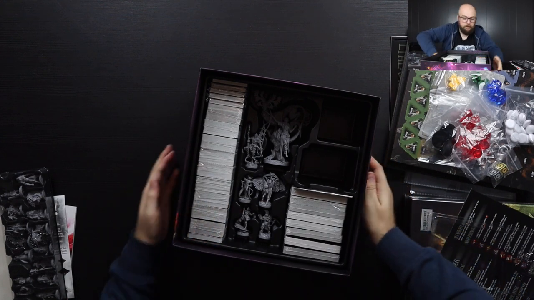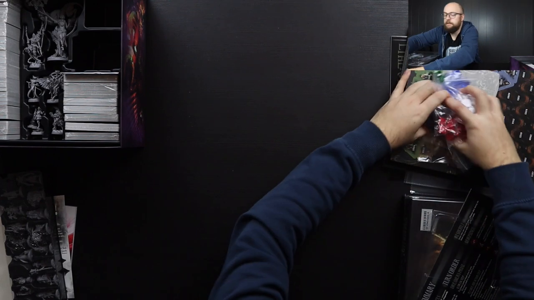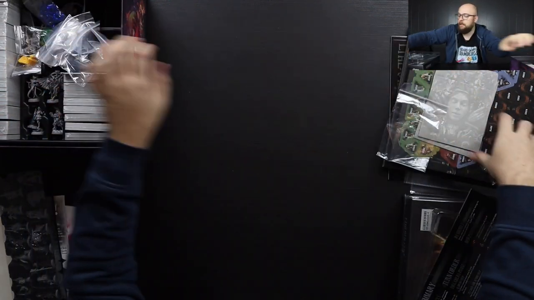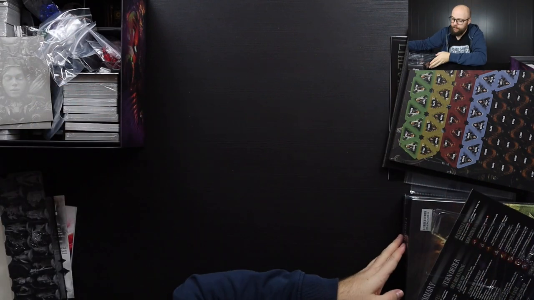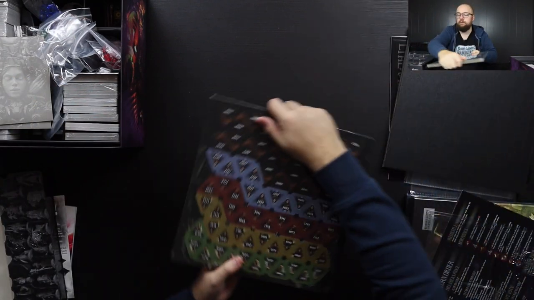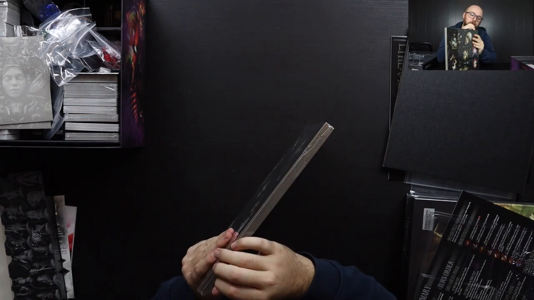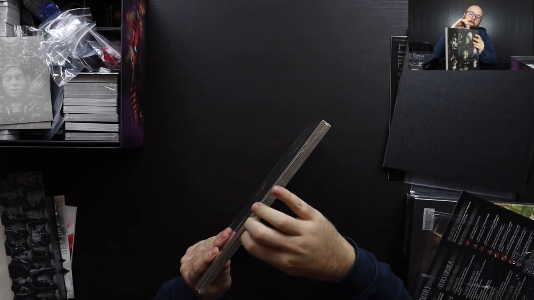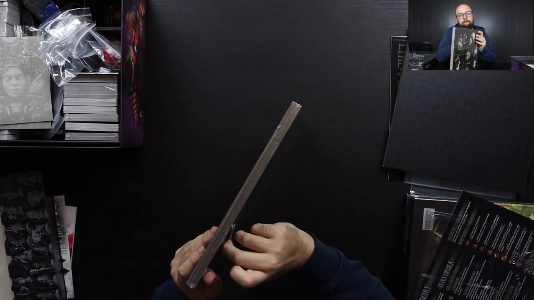Okay, so that is the core box. We're gonna put all these resources down in the box again, and these mystery envelopes. And then we're gonna take a look at these punch boards. So let's open up this punch board. Let's see if we can get it open.